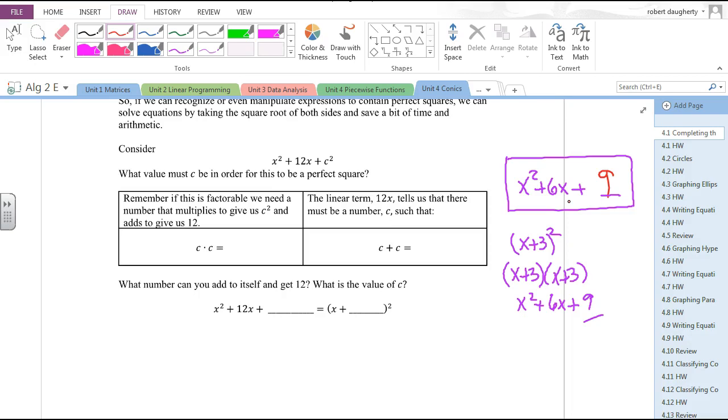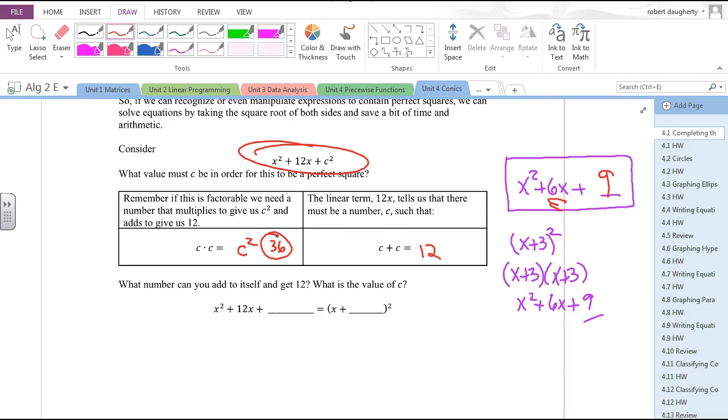Okay. So the key skill is recognizing whatever that middle number is. You've got to figure out what is half of that, and that's going to be the key to finding the perfect square. So in this case, if I want to figure out what would make that a perfect square, what number adds to itself to give you 12? If these numbers add to give me 12, and they multiply to give me c squared, what number is it? That's going to be 6. So this one's going to be 36, okay? And then the number c is going to have to be half of that, which is 6, okay?